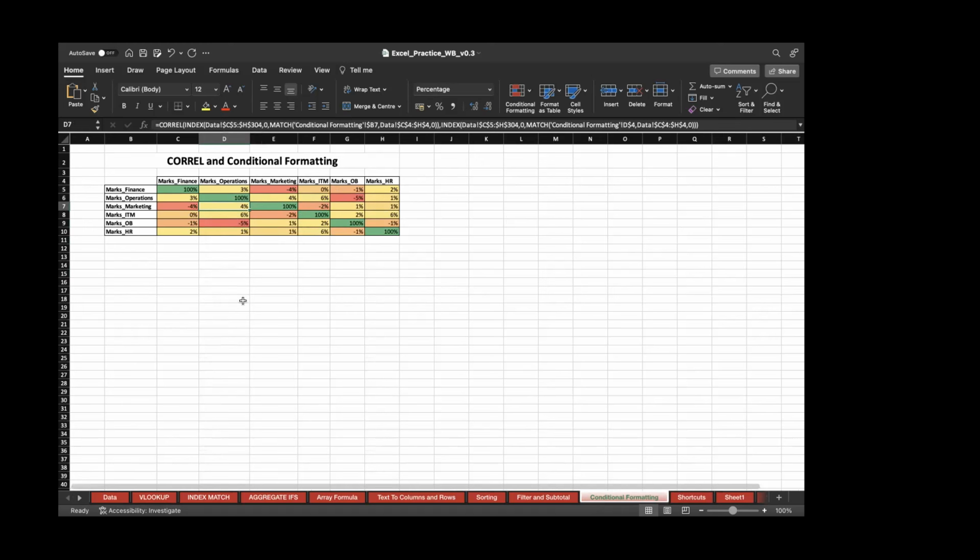So when you are saying C5 to H304, which sheet's C5 to H304? There are multiple worksheets. So the way that Excel says that these cells on this worksheet are selected is by saying data exclamation mark and then going forward. That's the way Excel writes things.